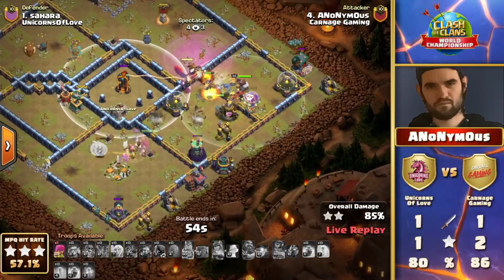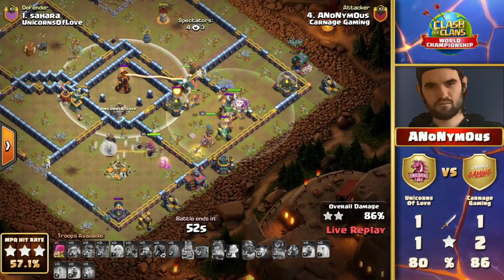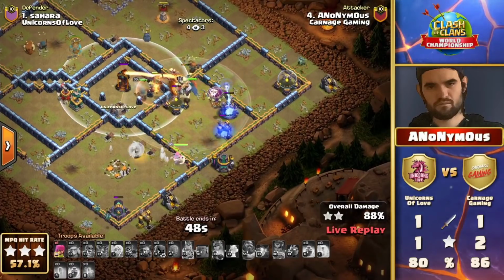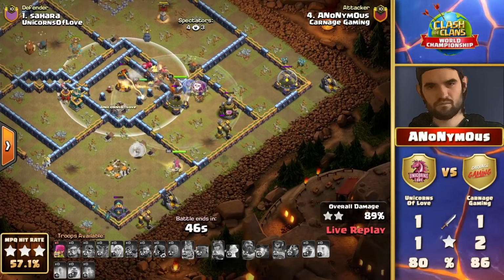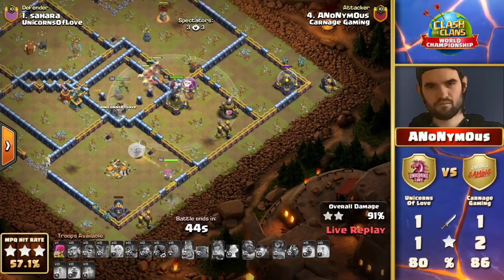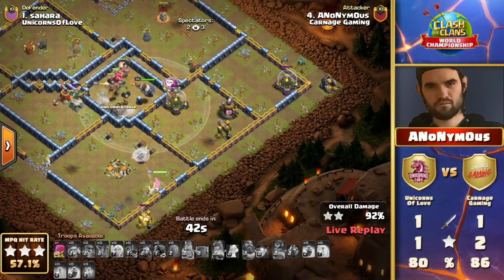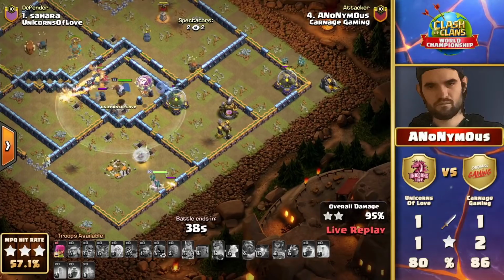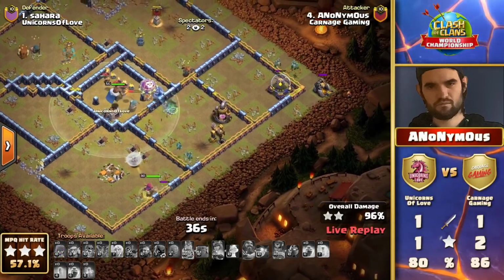He doesn't have to worry about it. Look at everything he has left over. He still has 4 Dragon Riders with the regular dragon, and it is going to happen. He's got it. The 3 stars, which means Unicorns of Love find themselves 4 stars behind.